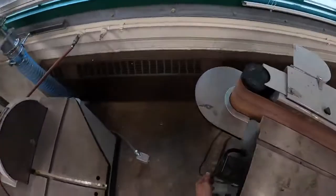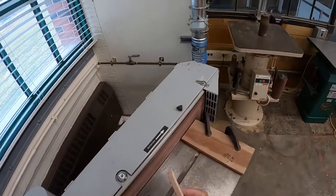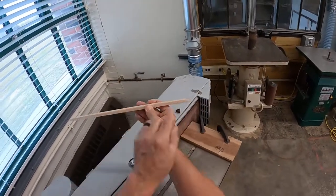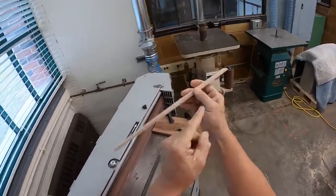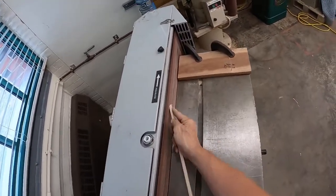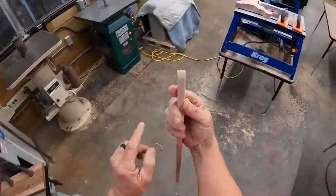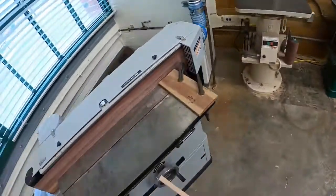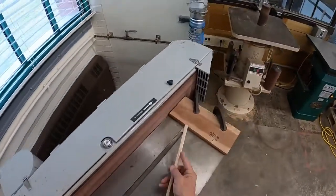And we could even finish by doing it by hand if you got a little bit of burn. See, I like that look better than I like the square look. Okay, so you would do both ends, and you can finish even by doing it by hand, and that'll get rid of any burn marks. So that's about ready to be glued on. I guess I need to do both sides if I'm going to show you how to glue it on.